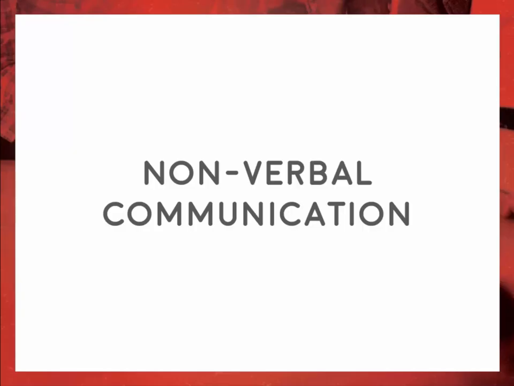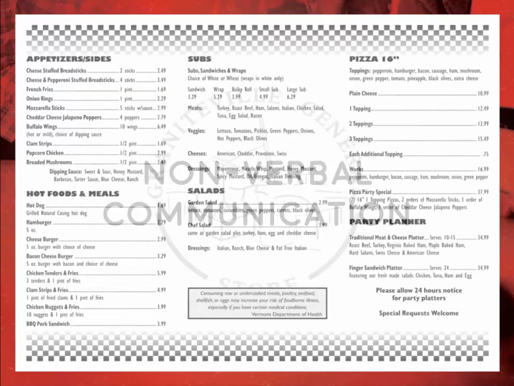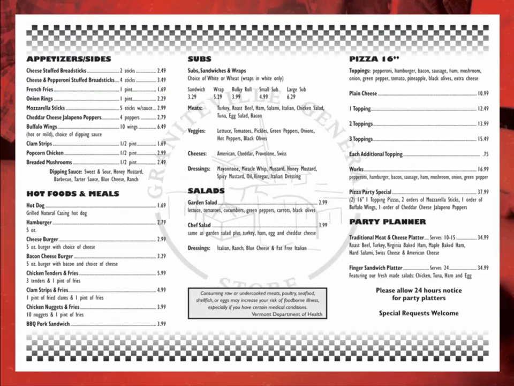So, instructional animations are all about nonverbal communication. How can you communicate something without using extra words, right? And I oftentimes like to think of it as a menu without images, right? I'll be the first one to admit that I like to visually see what it is I'm ordering. I like to see what the food looks like so I can have an idea of what it is I'm going to eat, right? And that's, I guess, in a way, a nonverbal communication. I'm not having to use words to understand what it is that I'm ordering. And it sounds really sad and stupid, but it's true. We like to see what we're going to eat.